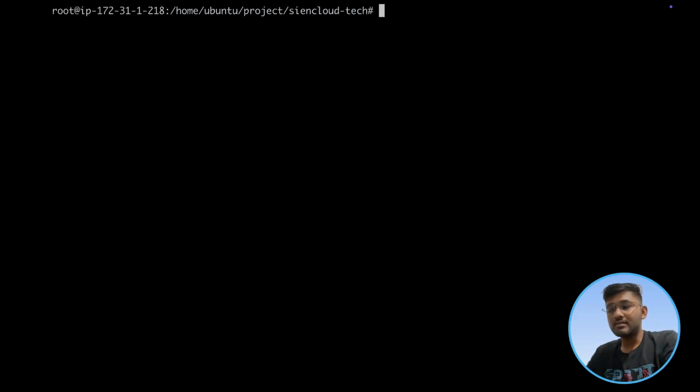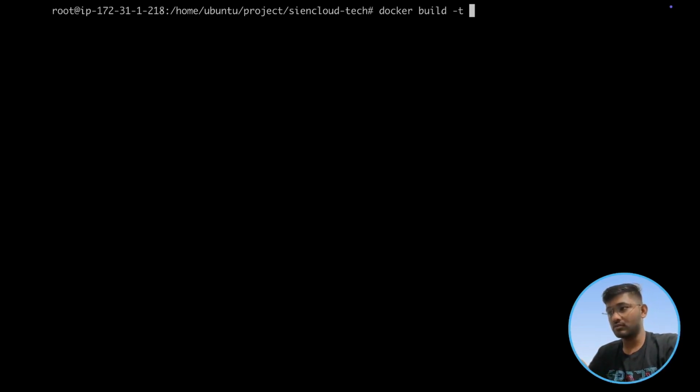Now let's consider that you are done with writing your Dockerfile. Now it's time to build your custom image through it, right? So how would you do that? For that, just do docker build -t. Now -t is used for adding a tag. Now how would I tag my image?